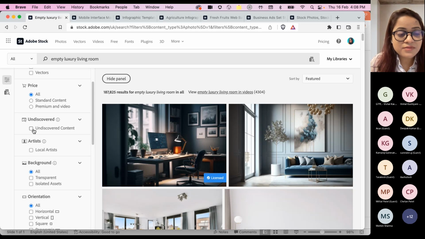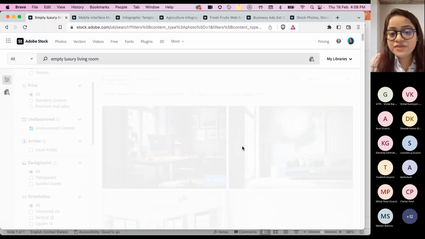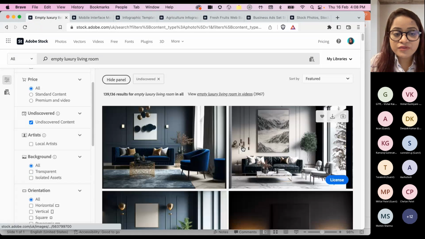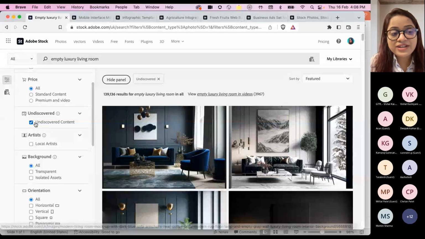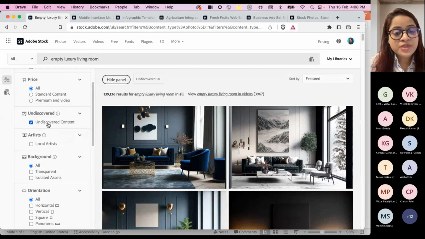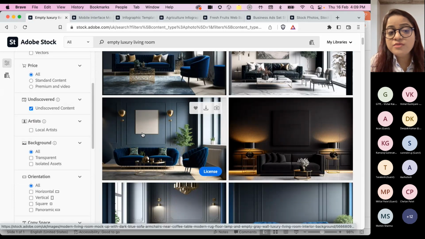And here we have an interesting filter called undiscovered content. Many times when we are working on our email campaigns or any collateral for the organization, we want some unique content, right? If I turn on this filter, Adobe Stock will show me all those images which have not been downloaded by anyone from Adobe Stock.